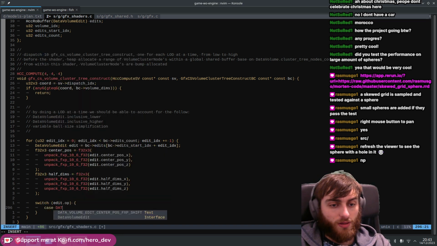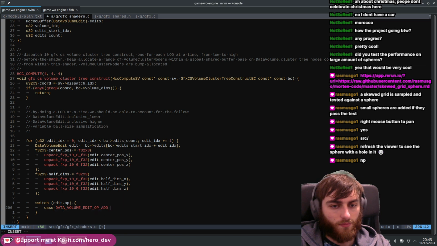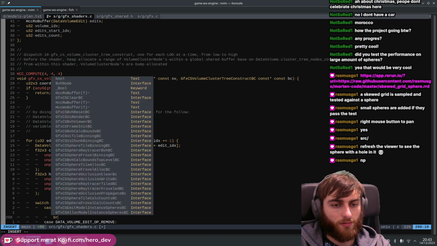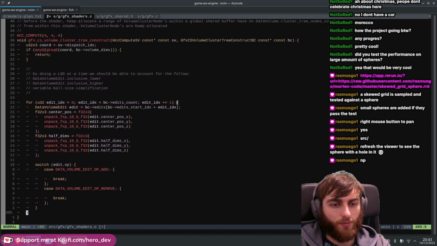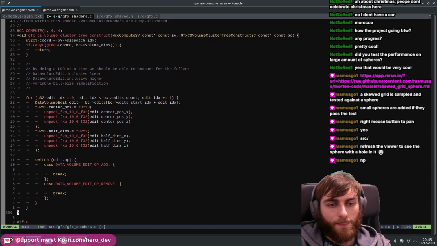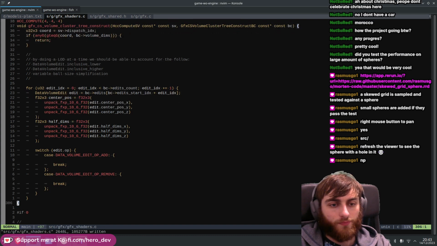Case. Volume. So there's an add and there's a remove. So do the classic wrap it in scopes. It's probably a little bit complex. Okay.